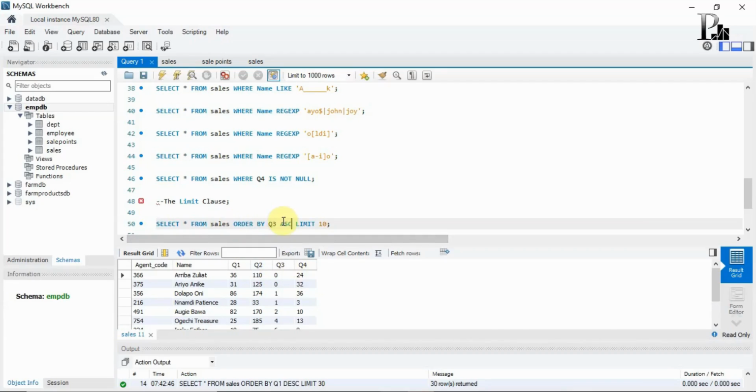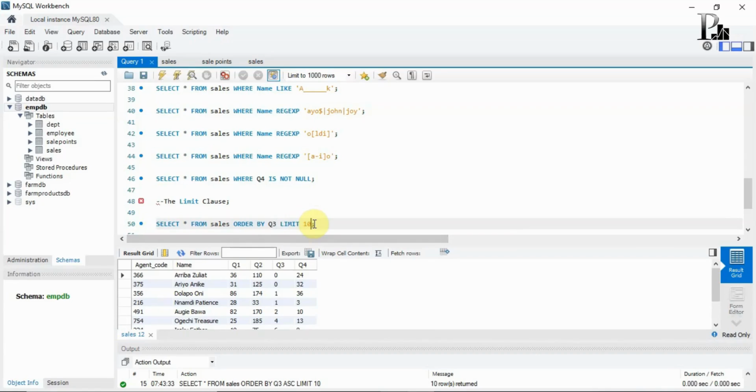So once you use the ORDER BY keyword, it arranges the particular column you want to order by in ascending order. If we add the ascending order keyword or remove it, it will arrange them in ascending order automatically. So if we run them, we will get the same result. The ASC keyword, the ascending order keyword, is optional, but it is compulsory if you want to arrange them in descending order, because ORDER BY is ascending by default.